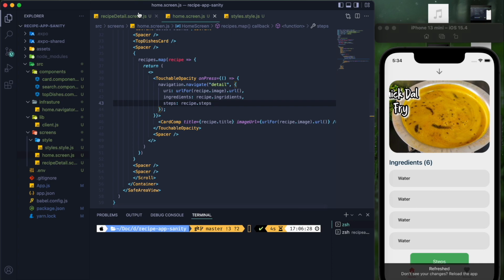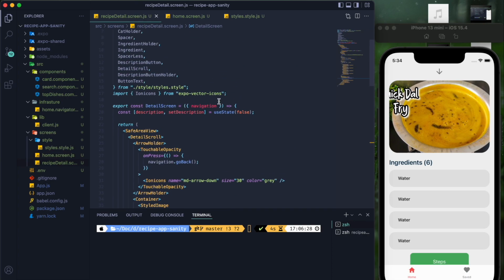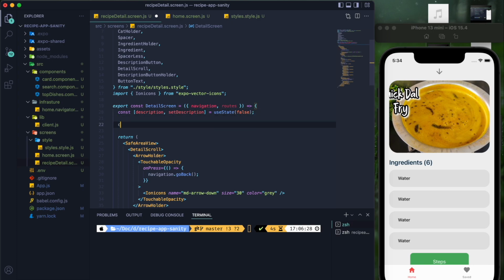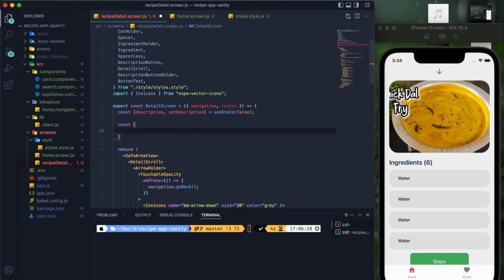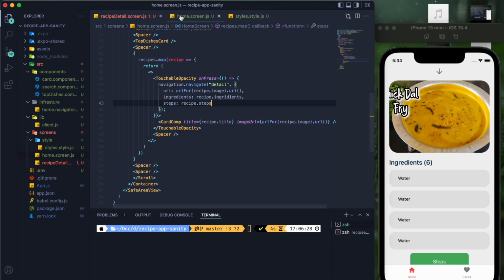So now in order to get it from there, we can pass in another parameter or another prop as route. And then we're gonna do a const with curly braces there. Then we can have there img, sorry, what did we name it as?